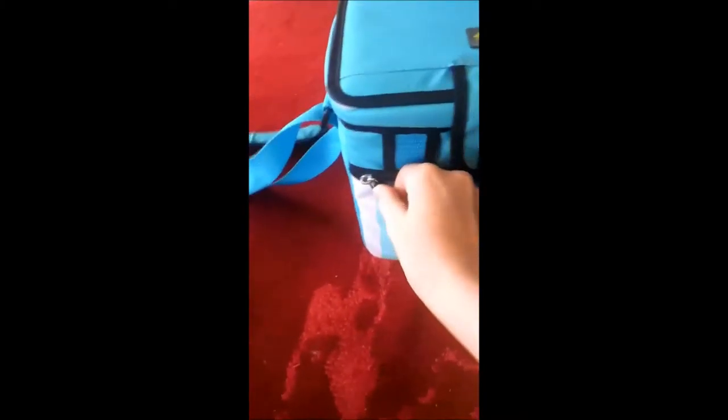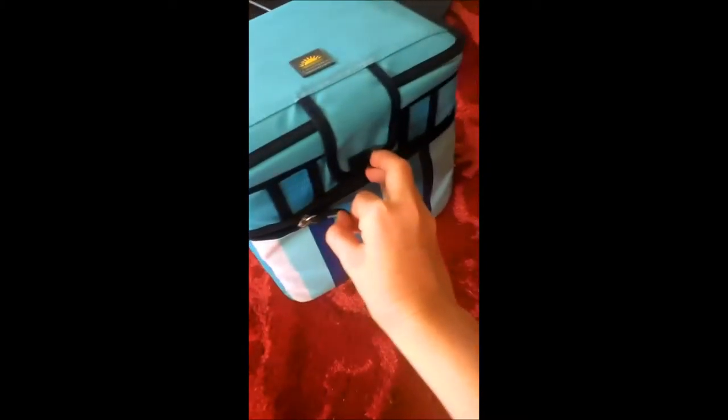So that's that bag. Then I'll show you this. This is a teeny esky. First is the front pocket. I haven't got anything in it yet because we're going tomorrow, and I don't want to put food in it that'll go stale or off. There's a little pocket you can put some paper in. I don't know what they think you should put in there, but oh well. Then you just open it up and it's like a normal esky. It's got lots of space. I'm just going to put some water bottles in there for in the back.